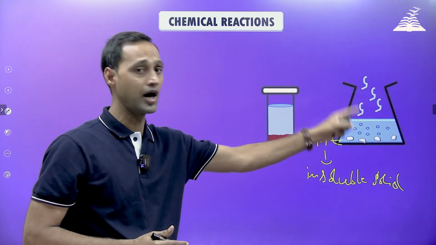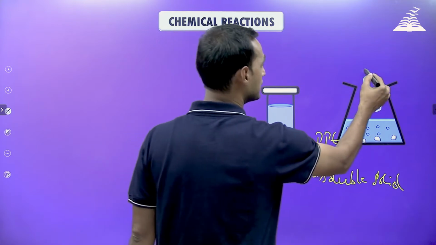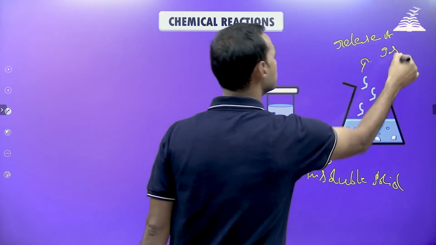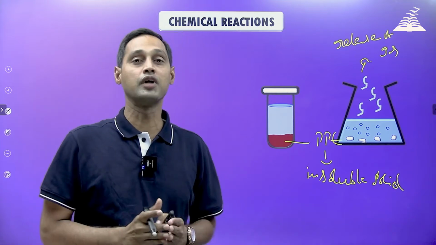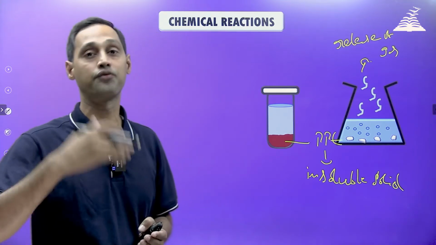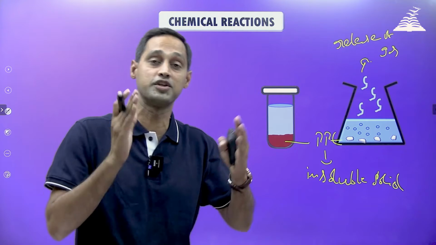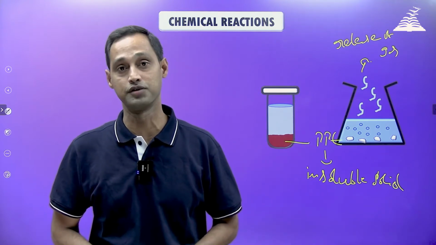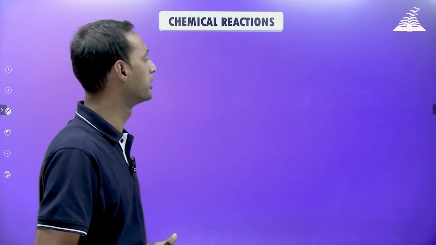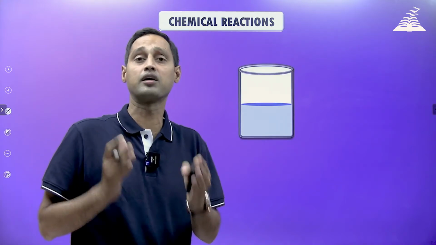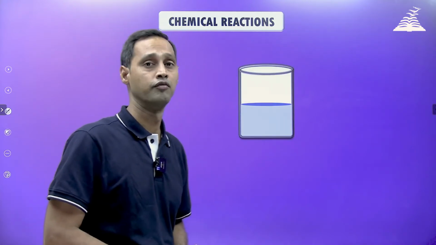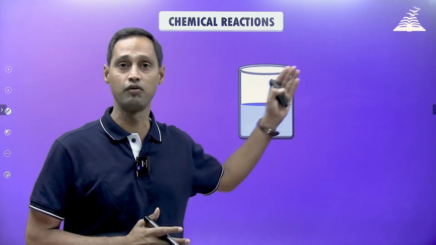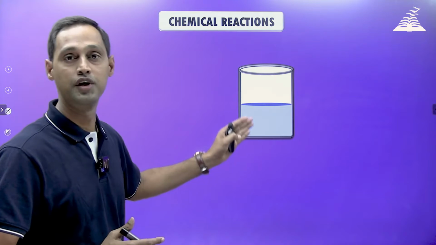Like evolution of gas, you can see here bubbles of gas, you can see release of gas. Right? If any substance undergoes some change and if you see evolution of gas from that substance, then you can say the substance has undergone chemical change. Another indication for chemical change. Right? We'll take a look at more indications. In fact, these are called characteristics of chemical change. One of the characteristics was formation of precipitate and then evolution of gas, and now change in color.